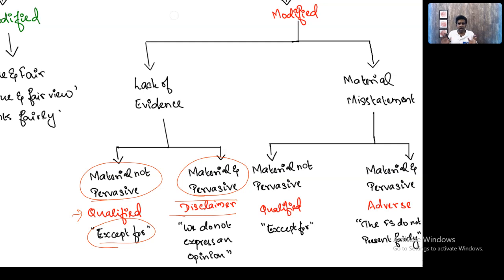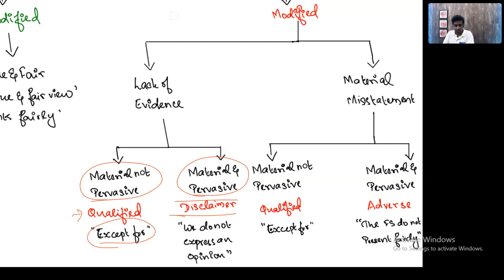Disclaimer is close to saying that we have not given any kind of opinion at all. We are unable to express an opinion. It's like I'm not able to come to a conclusion, because I cannot say whether it is right or wrong, as I don't have any evidence. So it is equal to saying the entire financial statement we have not audited at all. I have not formed any opinion at all. It's a very bad statement because they have not given us any evidence.